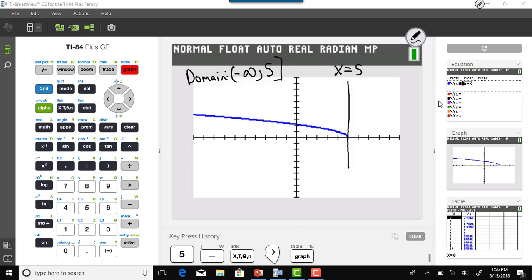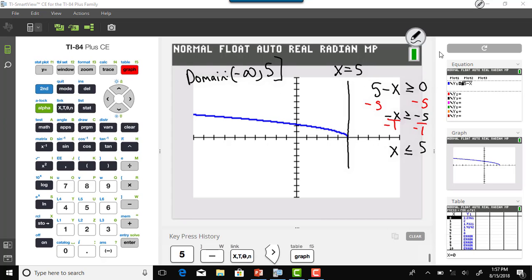So I would have to think about the fact that I would need 5 minus x to not be negative. And if I don't want it to be negative, I'd want it to be greater than or equal to 0. Then if you remember some of your basic algebra rules, I would need to subtract 5 on both sides. That would give me that negative x is greater than or equal to negative 5. And then if I divided both sides by negative 1, that would switch my inequality around since I divided by a negative value. And that would give me x is less than or equal to 5, which is what I wrote over here from looking at my picture of negative infinity to 5.